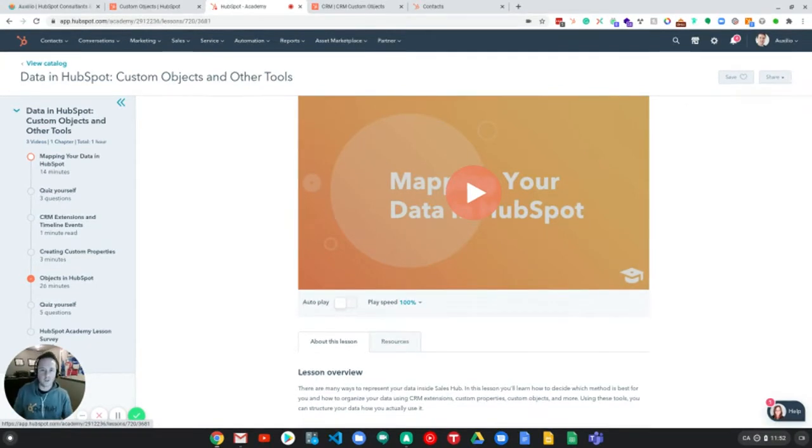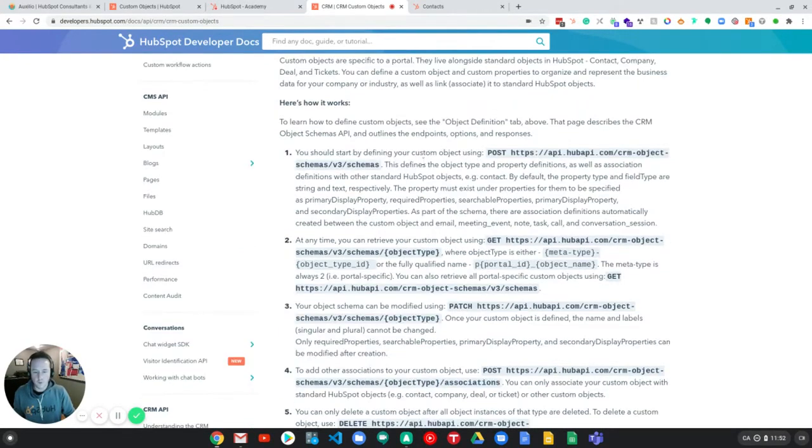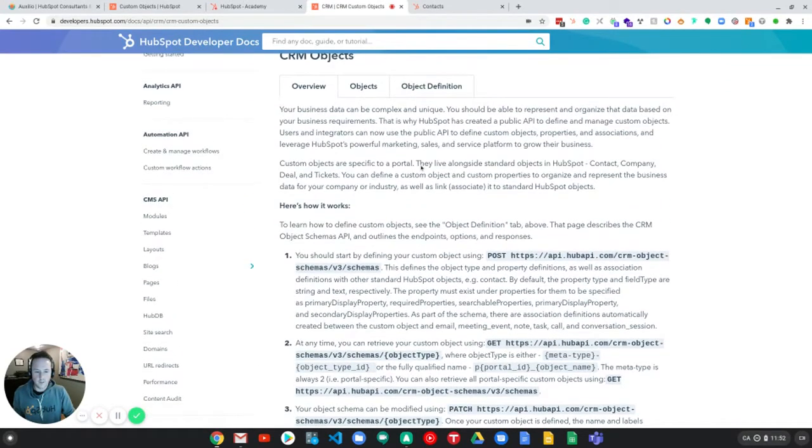If you search on Google how to create a custom object in HubSpot, you will probably land on this page. This is the developer documentation to create custom objects. If you never code, you will probably see this and be scared because there is code and you don't understand what it is.